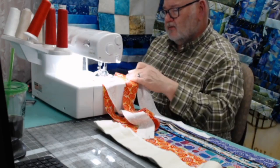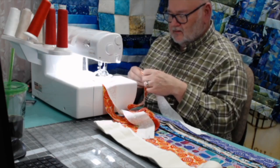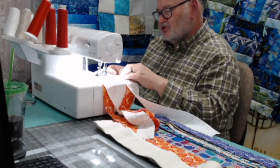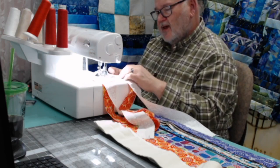And half. Half of a strip and half of a strip on each end of a full strip. Half and half.